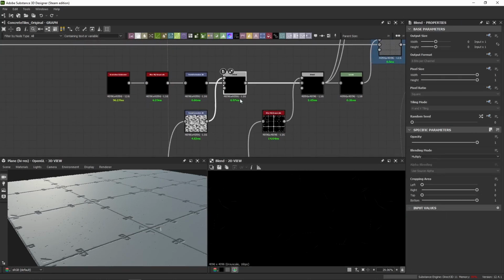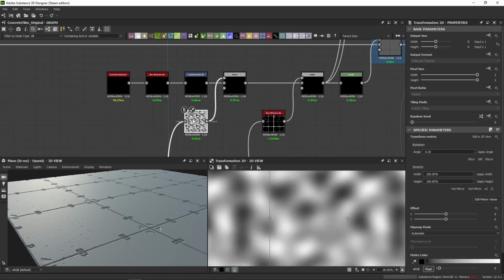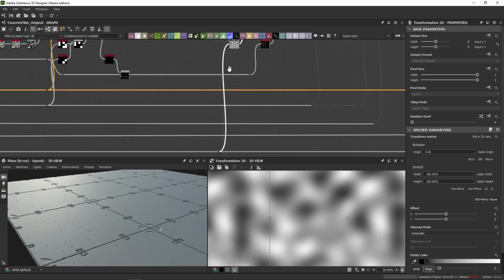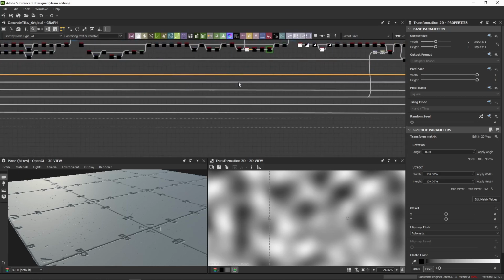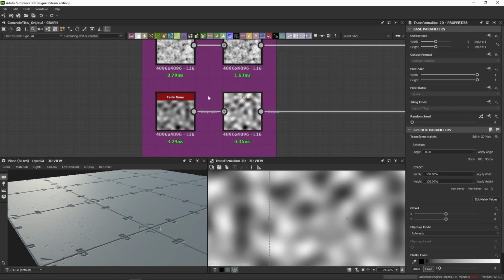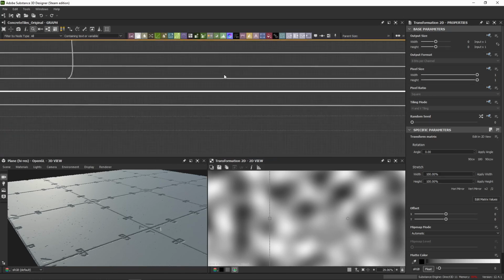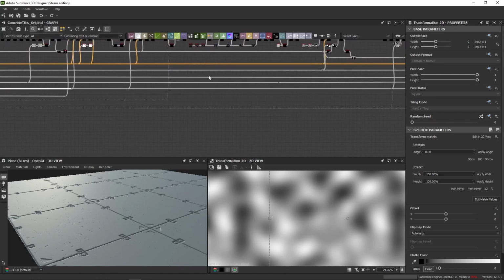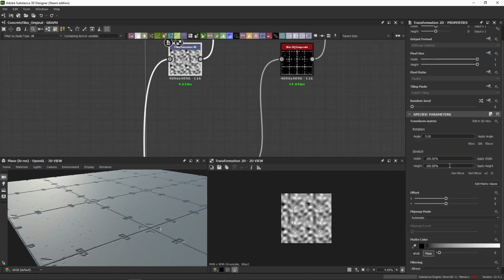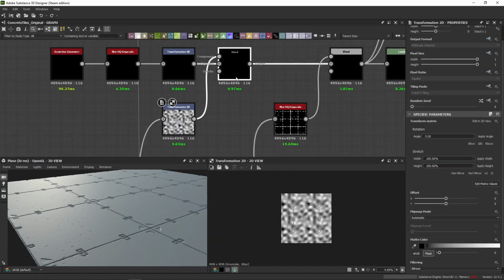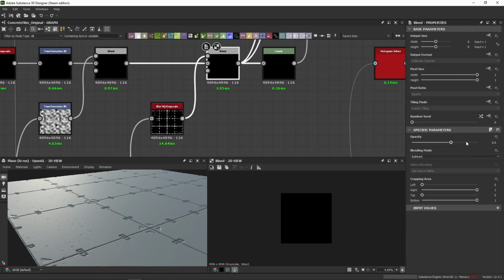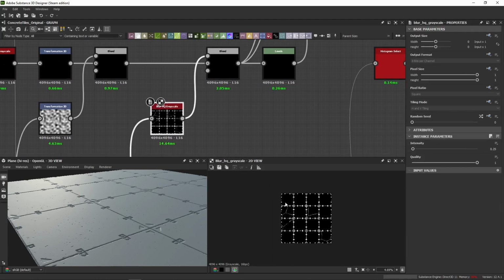And then I do a multiply again to break up the scratches with this Perlin, and this is coming from the Perlin generator. And then again, I rotate it and I increase the tiling. Then I do a subtract 0.6.